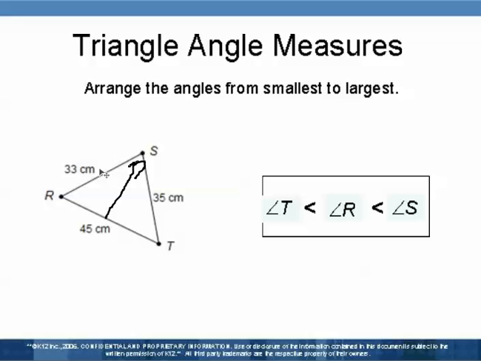Now the trick I always tell people is add the two smaller ones. If you add the two smaller ones and it's greater than the biggest one, then you know it could be a triangle. Okay? Because after all, it just has to be bigger than the biggest one. And if you're adding the biggest one in what you're doing, it's obviously going to be bigger than the other ones. So you add the two smallest ones. That's the only one you really have to add. Add the two smallest ones to see if they're bigger than the other side. That is the trick.